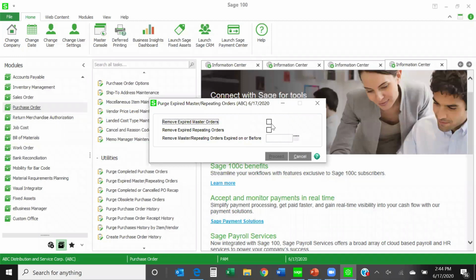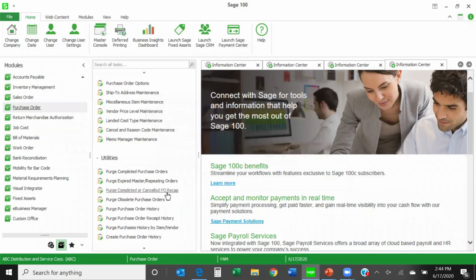So it's going to look at that date. And basically, if I'm making this selection, it's going to say, okay, if it expired on or before June 17th, I'm going to purge those out of the system. So again, just be really careful with that and make sure that you're keeping the history as long as you want to.